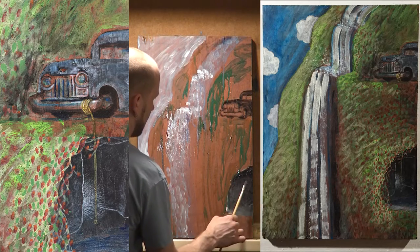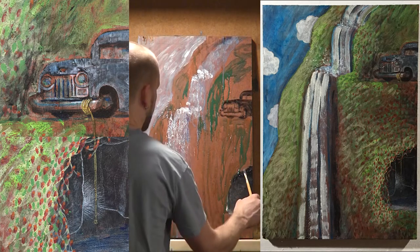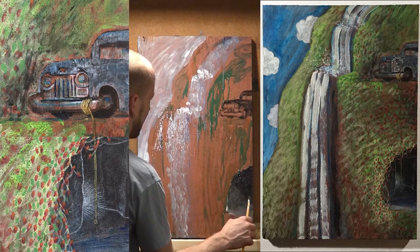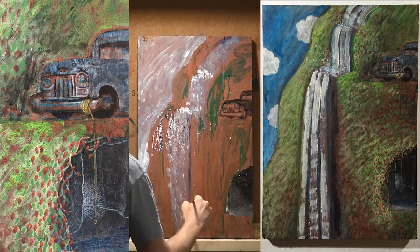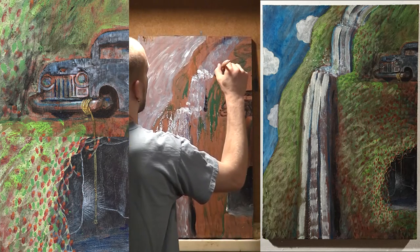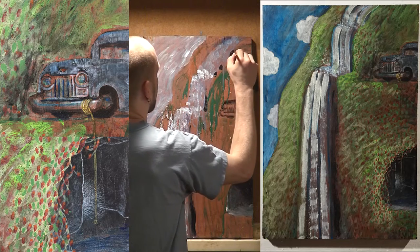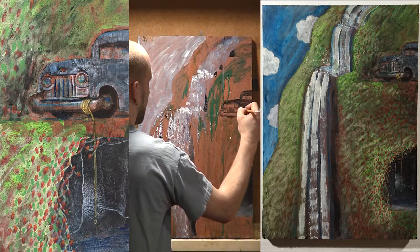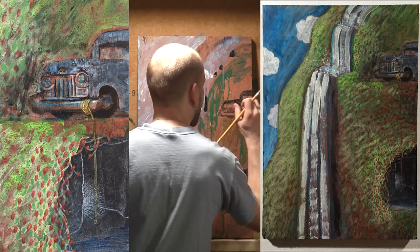This could take a long time, and if I get stuck — like I just got stuck right there — I will keep that same color going but start putting it into other parts of the composition to sort of unify things. Here I got bored with the cave or stuck with the cave, it wasn't doing what I thought, so I was like, I'll leave it alone. Let's put a little shadow on the waterfall, and then a little bit on the car, and then I went over the top.